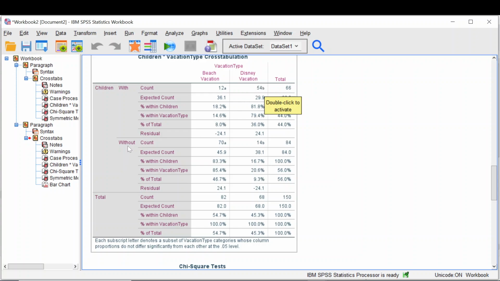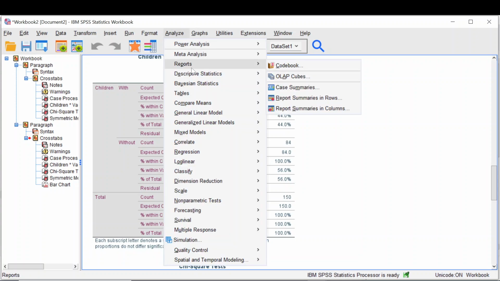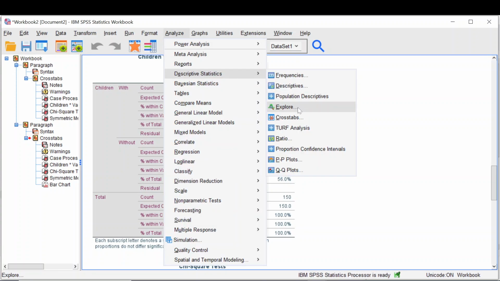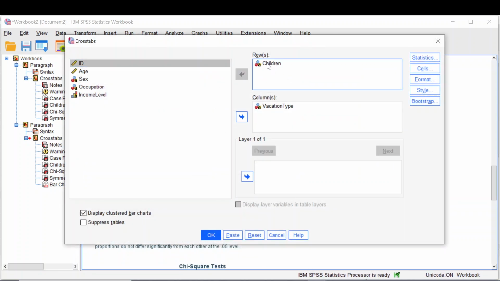And we can do the same here, without. Of those without children, there is a significantly different proportion between those who go on a beach vacation and those who go on a Disney vacation. If you wanted to do it by vacation type, so you wanted to know of those who go on a beach vacation, how many are with and without, you simply go back to Analyze, Crosstabs, and we'll reverse these.